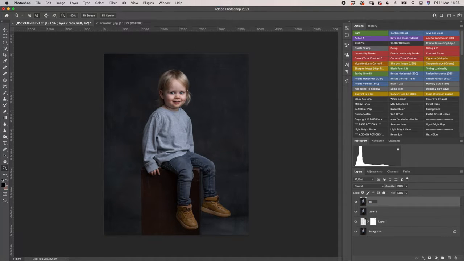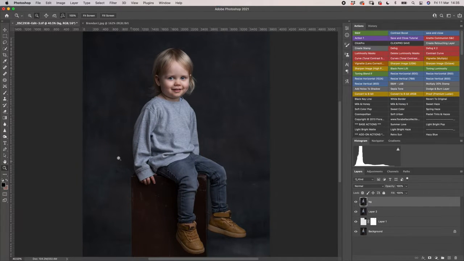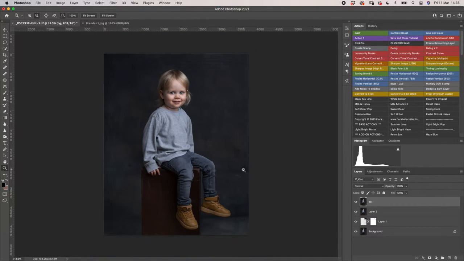So if my client was to purchase this image, what I would see is that I painted this background myself and didn't do a wonderful job. So there's some distractions here, here, over here, and on the box, right? So the patch tool is a wonderful way to get rid of those.